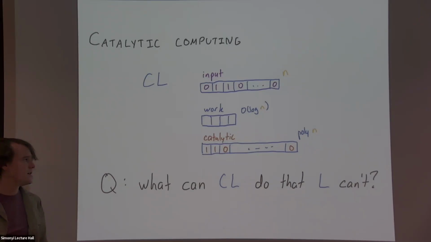You could try and compress it, but of course it might be incompressible. So you could move it to the work tape, but then you're just going net neutral. It doesn't seem like there's any reason why the catalytic tape should help you, but I wouldn't be taking this detour if it didn't. Also in chemistry, it's not obvious that catalysts should help, but they do.